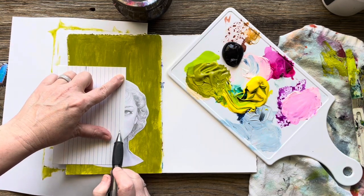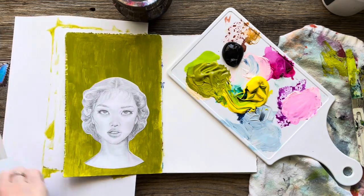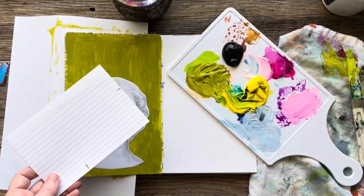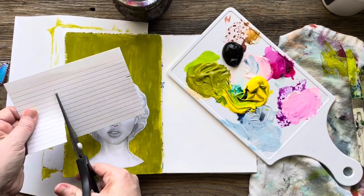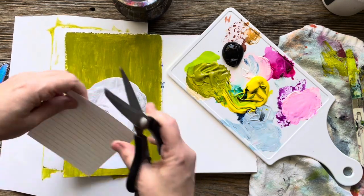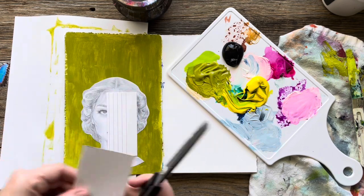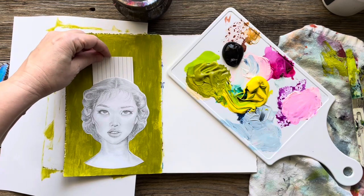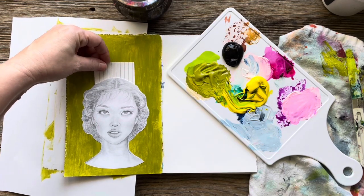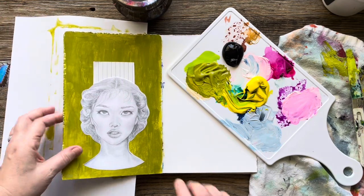And then I'm gonna mark it like almost to the bottom of her face, but not all the way. So that's my two marks, and it's not precise, but it's a good place to start. And then if it doesn't fit, we can always adjust it. So I'm cutting there, I'm cutting here. So let's see if it fits in. It does. And I think that's good.